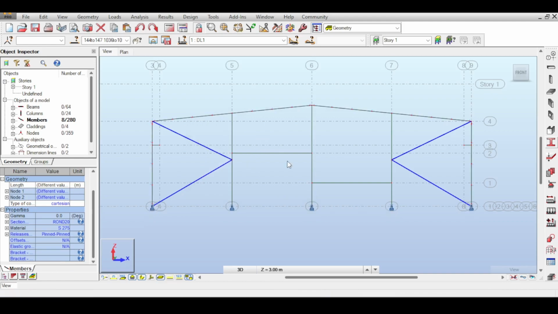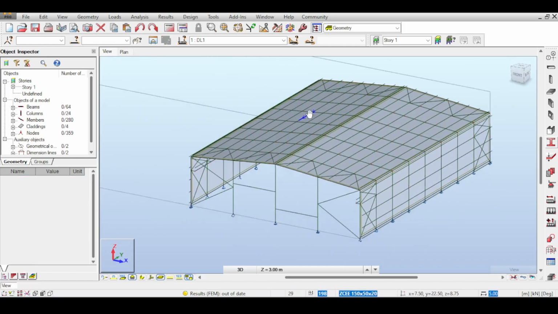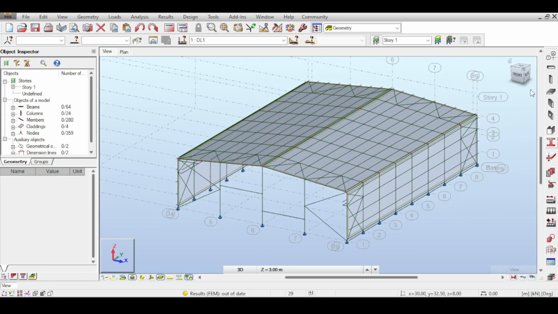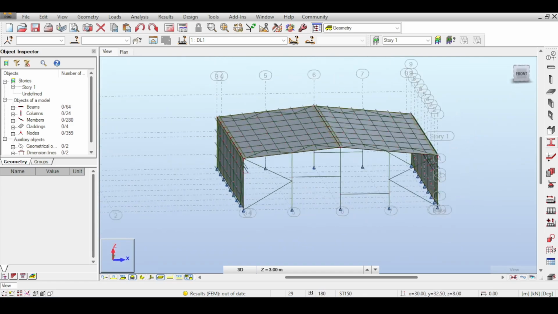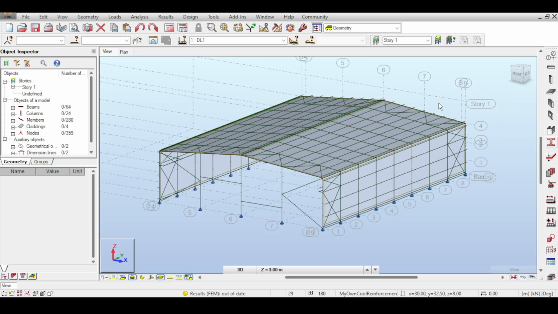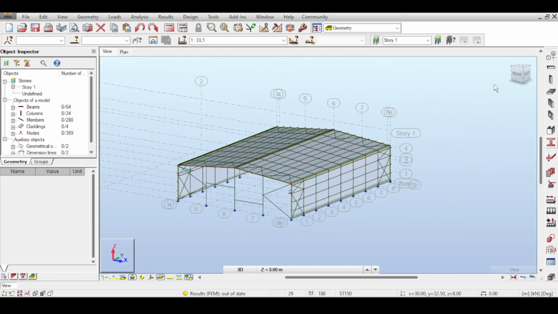And I will analyze it next time, not today. So, okay. Now, what did I not do but should be done? What I have not done but should be done are purlins here and claddings. That should be done. I will not do it. And what I will do next time is I will talk about wind load and load combinations, and maybe start thinking about the design. So yeah, that's everything I wanted to talk about today.